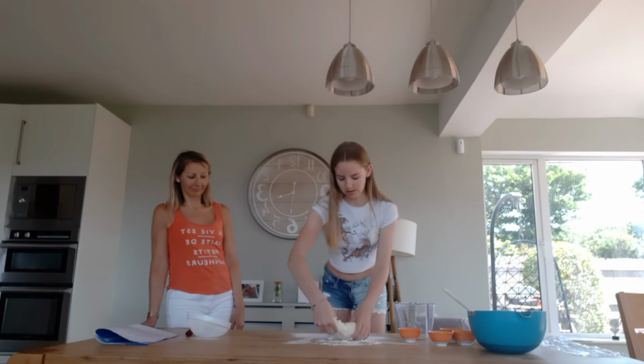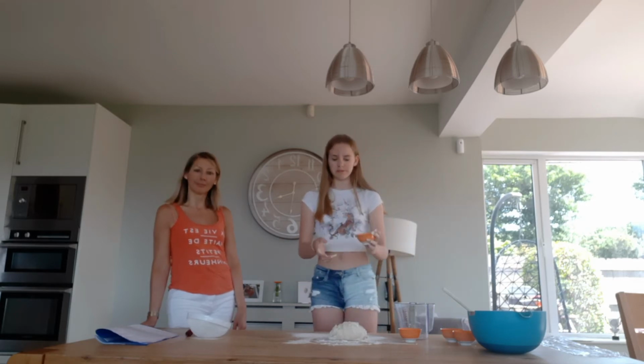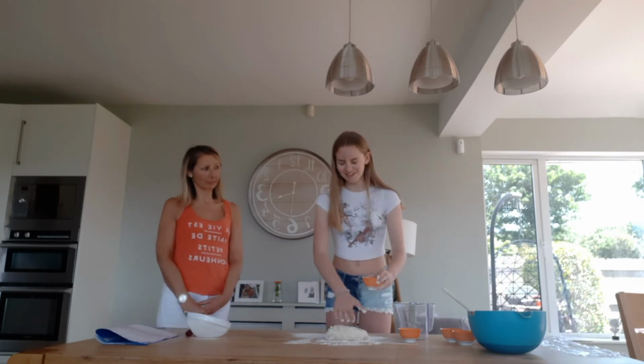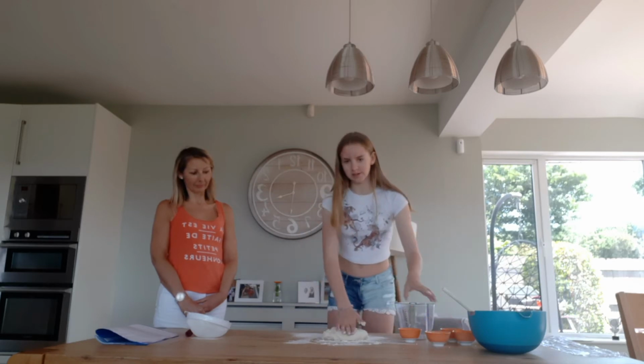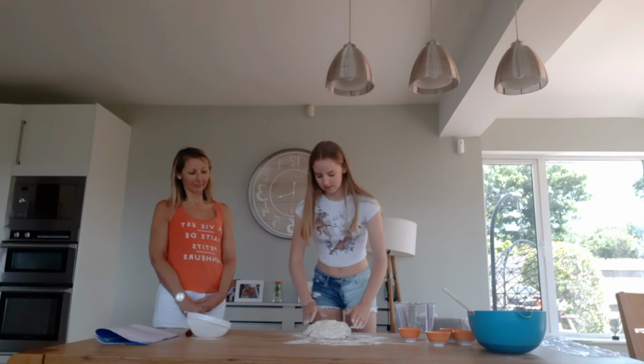And it will. Sometimes you might need a bit of flour, so I always keep a small container of water or milk or flour so it doesn't stick to my hands.